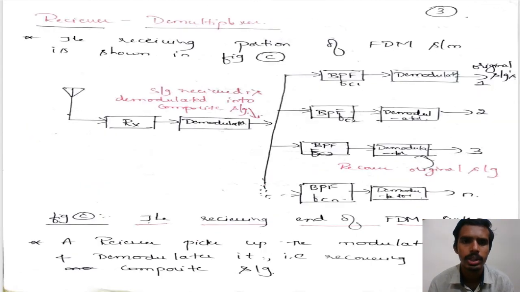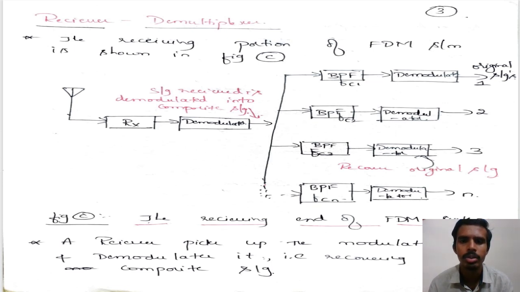So now let us look into the receiver, or demultiplexer. The receiving portion of FDM is the vice versa of the transmitter process, in which first the signal is received from the antenna, then it is passed to the RX, which is the linear mixer or single communication channel, from where the single communication channel is refined, and then it is sent to the demodulator. From the demodulator we can observe that the signal is divided into a variety of signals. That is, from one signal it is converted into many signals.